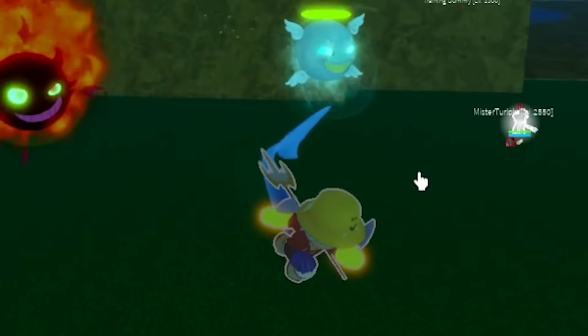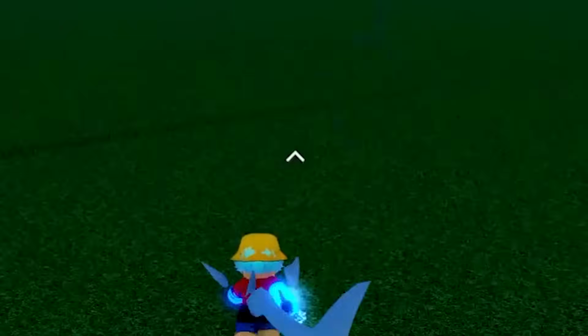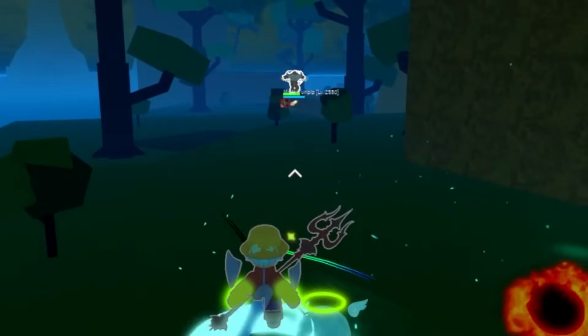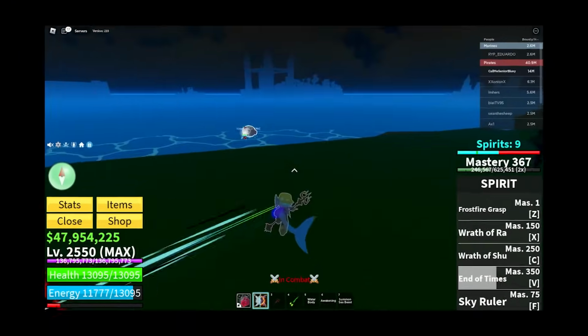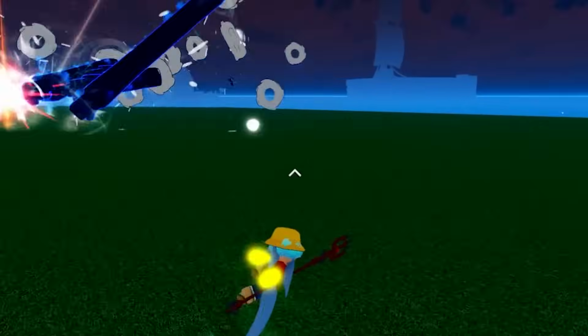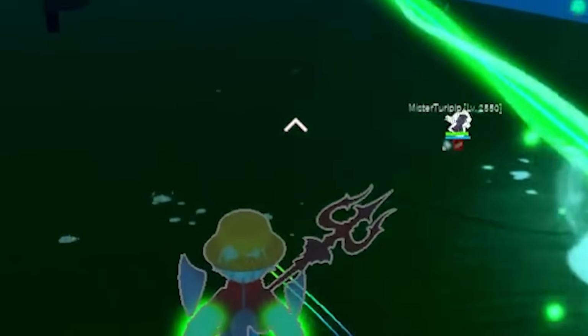Now, there's many ways we could do this. And since I got Sanguinar, what if we try to do it like this? Yep. Okay, I gotta be faster. I landed it though. Okay, all right. Now there's multiple moves we can use. We can use a sword move. We can use the spear move. One of the best ones to use is this one right here.